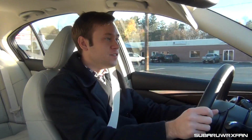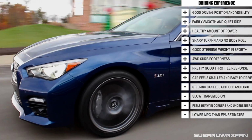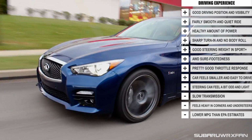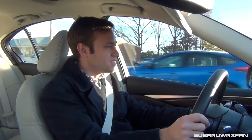But I'm very glad the Q50 Red Sport 400 exists, because it's always good to have more options, and it's really great to have an option here from Infiniti, because I do love the looks of this car. I've always liked the Q50. I enjoy the naturally aspirated V6 version that I reviewed a couple of years ago. They are really cool cars. Just like I said, tough price point, very tough competition.